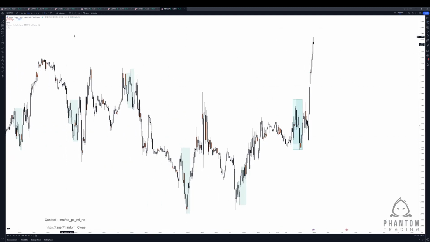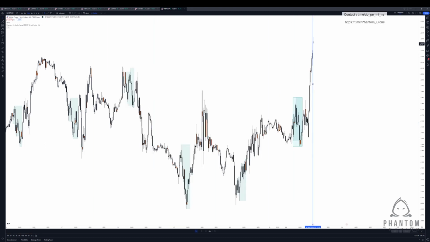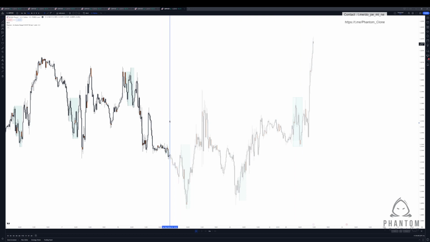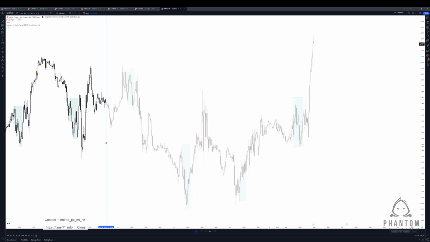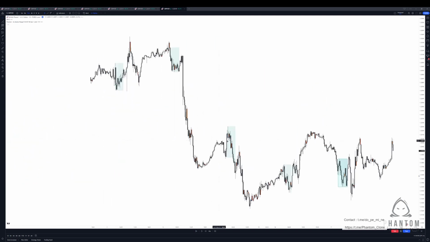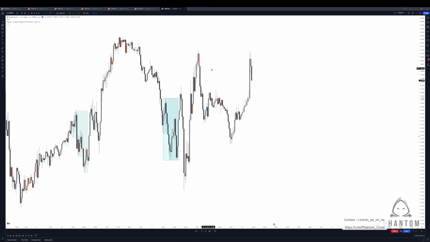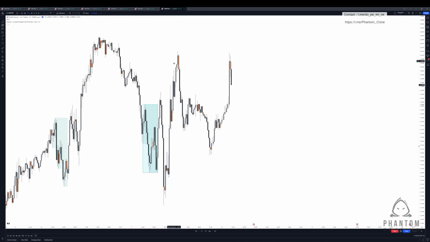So now that we have alerts all set up, let's look at the replay function. We have this bar replay function. If I click it, we're going to get this little blue line. And what you'll notice is everything to the right of it is slightly less clear. You know, it's starting to fade away. This is where I'm going to select where I want my bar replay to start. Maybe I want something like this because I am going to test this little bit. I'm noticing that we're coming into a little level of supply.